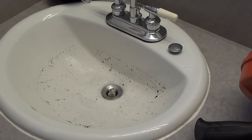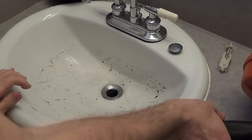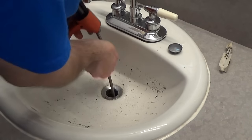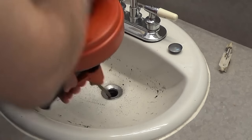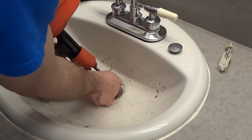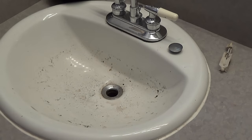I just drained all the water underneath. Now I have another video that shows how to remove this little topper or stopper, but for now I'm just going to remove this and see if I can actually fish the snake in. It seems to be a little stuck. The snake goes about this far down and hits something. I'm going to hold it with my finger, bring it up, get a sense of how deep this is, and then go under the sink to see where the clog may be.